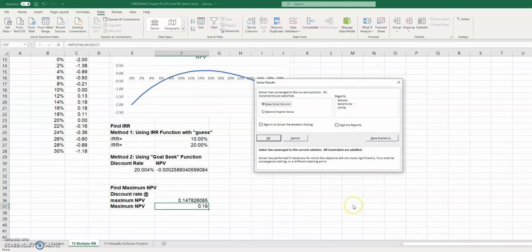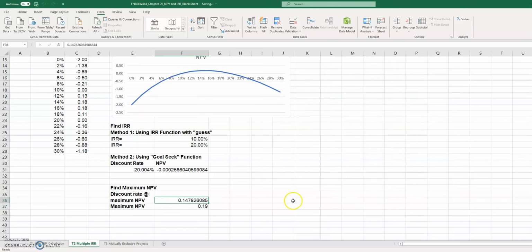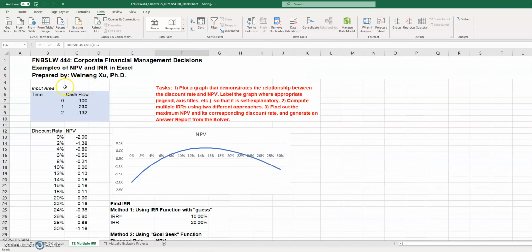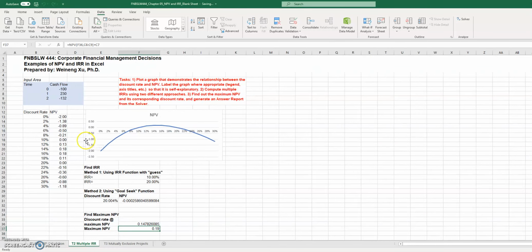All right, here we go. Excel found us a number, or a result, and basically that result means that at this particular discount rate, the NPV of this cash flow is being maximized, and that maximized value is 0.19.